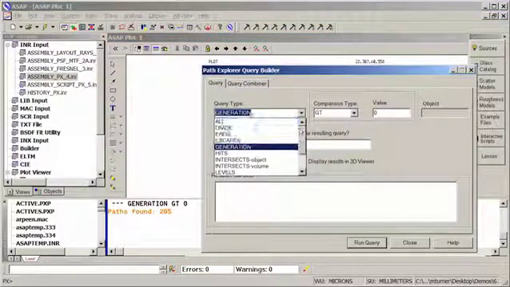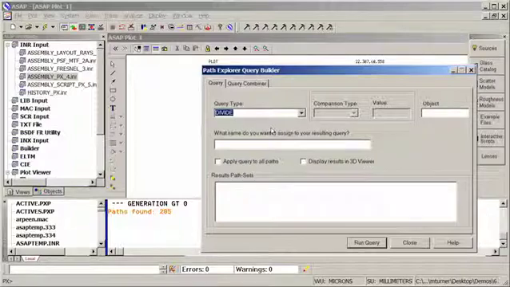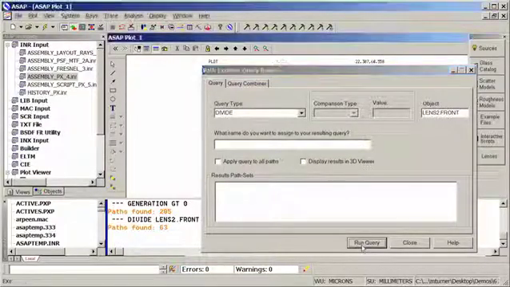Now what I want to do is isolate out from those rays only the rays that split off the front surface of the second lens. The query type for this is divide, and I need to enter the object name. And I know the name of the front surface of the second lens is lens2.front. And again, by not selecting this box, I'm going to apply it to the ray paths that were previously found. So to this subset of ray paths. Again, since this is an intermediate result, I won't bother to look at the graphics. I'll simply run the query. Now we've reduced our ray set down to a total of 63 ray paths.